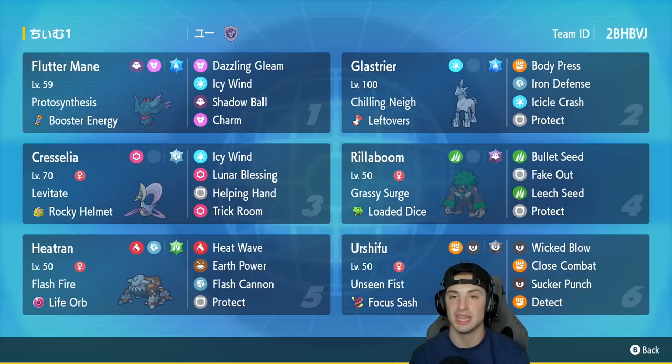Fifth slot is going to be Life Orb Heatran. This Pokemon is just so good all around. It's got Flash Fire as its ability with the moveset of Heat Wave, Earth Power, Flash Cannon, and Protect. In our final slot is going to be the Dark and Fighting Urshifu with Unseen Fist and the Focus Sash, hitting hard with Wicked Blow, Close Combat, Sucker Punch, and Detect.